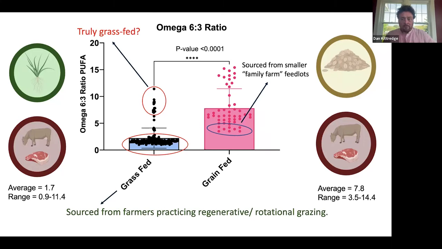From a technical standpoint, grass-fed beef: you can go to a restaurant, and I've certainly done this when I'm out on the road, and you look at a restaurant menu and they'll say grass-fed steak. And I'm like, I'm pretty sure this cow did not spend its last 6 months eating only green things. It probably did eat grass at some point, because almost all cows do eat grass at some point. So you can technically, legally say almost all beef is grass-fed, because at some point that cow did eat grass.